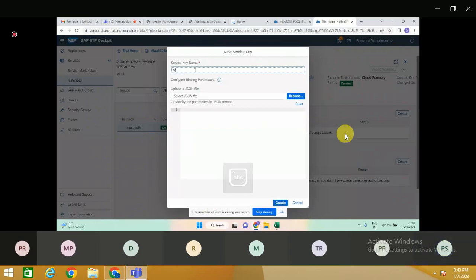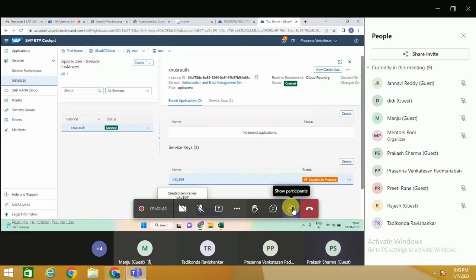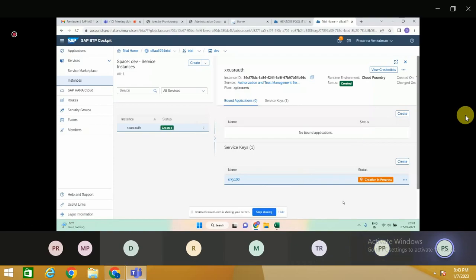Go to the service key and click on this service key. For both Neo and Cloud Foundry applications it will work, Prakash. The same procedure. I told you initially that we are working on Cloud Foundry connections. Neo will work in a different way. Right now I'm doing integration with Cloud Foundry. For different types of applications, it is a different process to get the client ID and secret there as well, but the process is a little different. This process is Cloud Foundry specific.